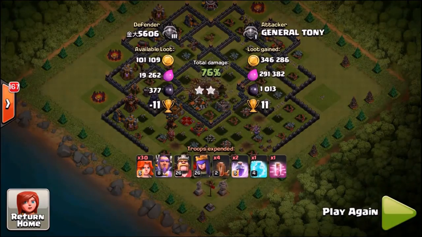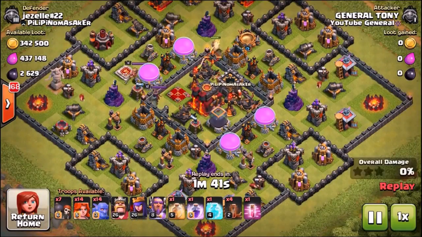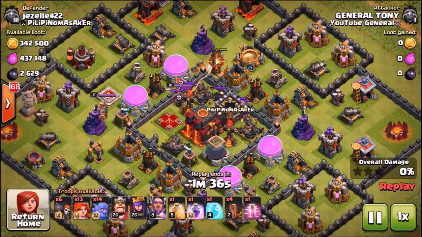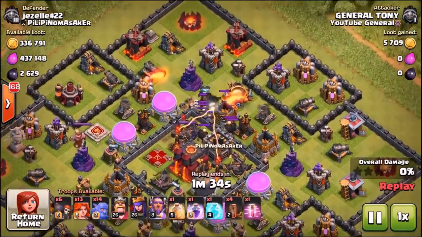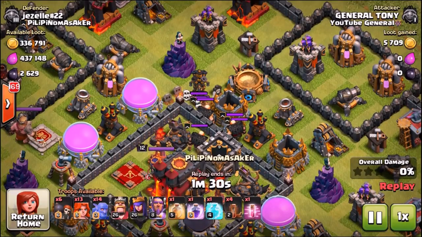So what we're going to do next, we are going to be testing out these new buffed bowlers. So for anyone that doesn't know, the bowlers were recently buffed a couple of days ago, I think about 2, maybe 3 days ago, inside of the most recent small update for May 2016. Now, we are hoping there will be another update, guys, so as soon as it is released, I will be bringing you all the information on this channel.